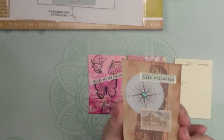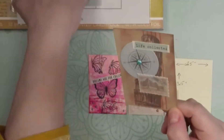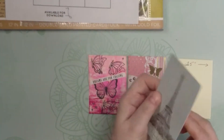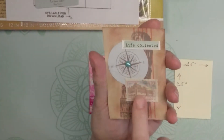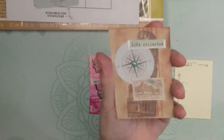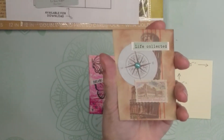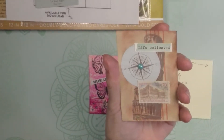For this first one, I did it very simply. I cut out my three and a half by two and a half card, took a piece of ephemera from a packet, placed it where I wanted it, and then cut around it. This one happens to have the Leaning Tower of Pisa underneath. Then I took other pieces of ephemera and added those on top, and used a gem. I don't want them to be too thick because these can potentially translate to pocket letters, but if they're not going to, make it as thick as you want.